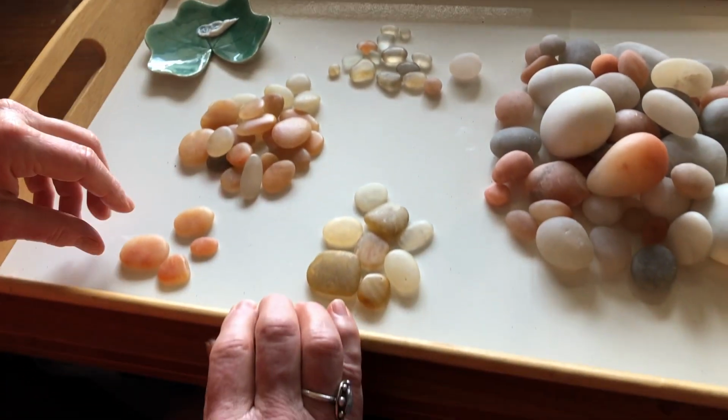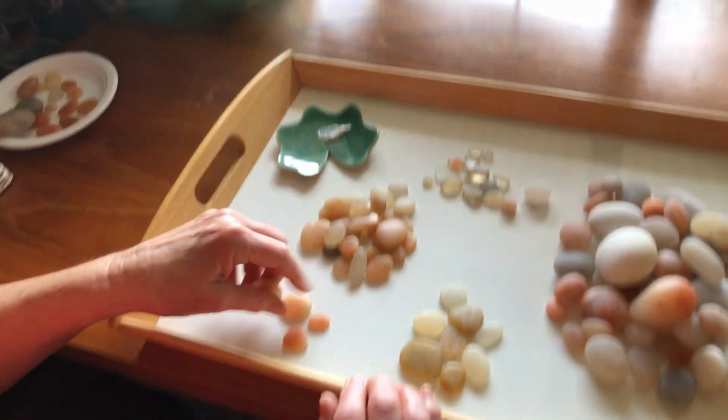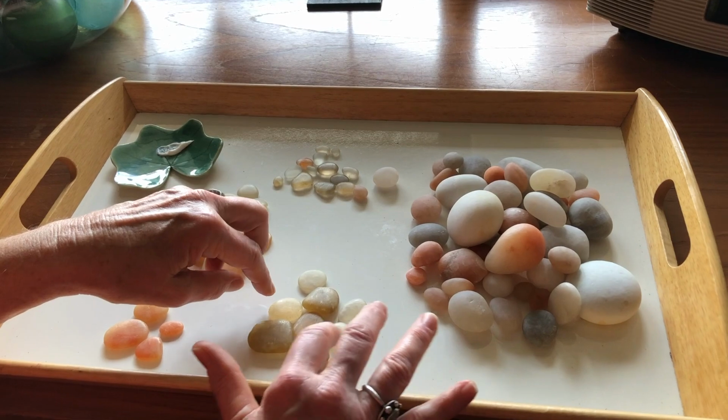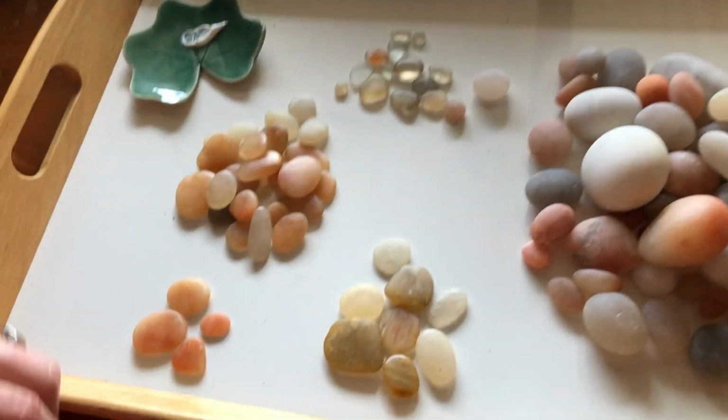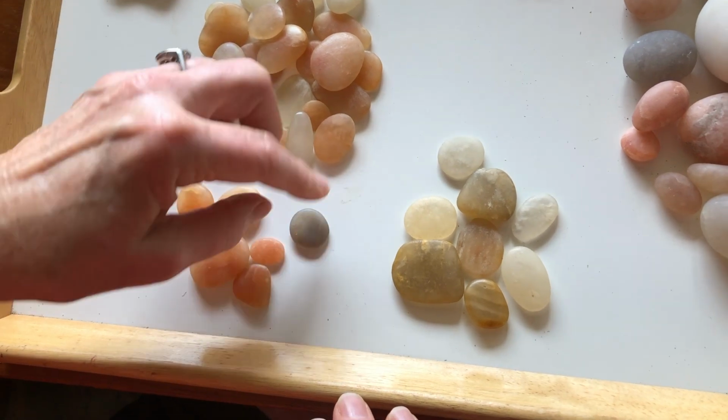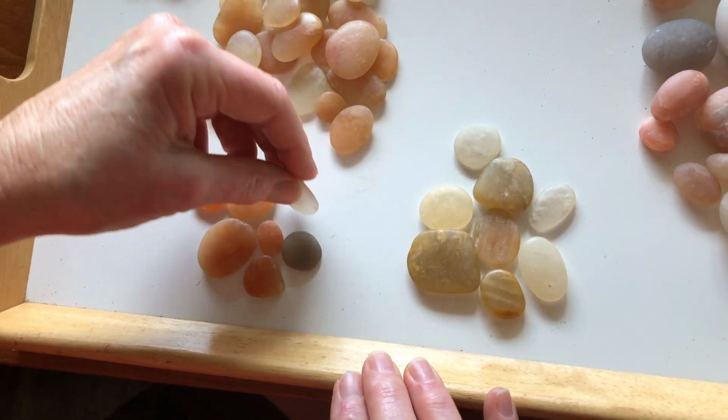The quartz I tend to love the most is the rose quartz, which is kind of a hard find. The most common colors tend to be whites and yellows and browns. I like the pinks. I love the charcoal. That's a hard color to find too. And I love some of the pearl whites.